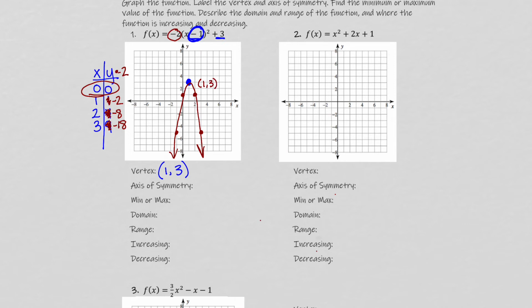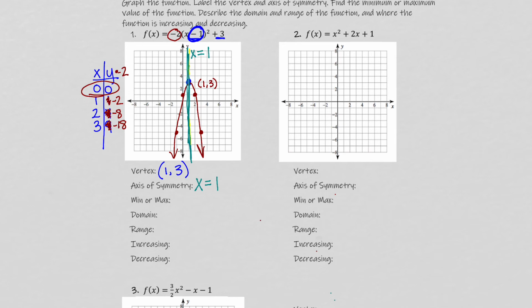Then it says, and the axis of symmetry. So let's draw that axis of symmetry. It goes through that vertex. Oh, you can't see that yellow very well, probably. Let me change that color. Okay, there you go. Here's the axis of symmetry. It is that vertical line that goes through the vertex. So this is the line x equals, and the x value here is 1. Okay, so that's the axis of symmetry down here, x equals 1. Make sure you have that x equals. If you just put the number 1, you're not telling me anything but a number, okay? And it means nothing, so make sure to put that.